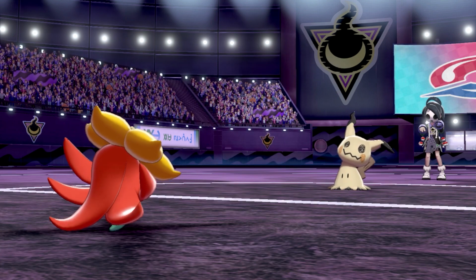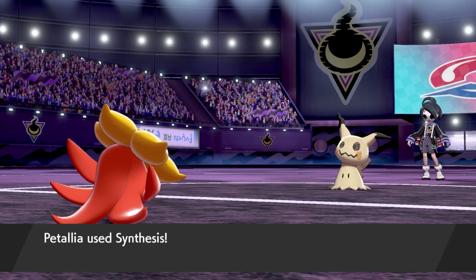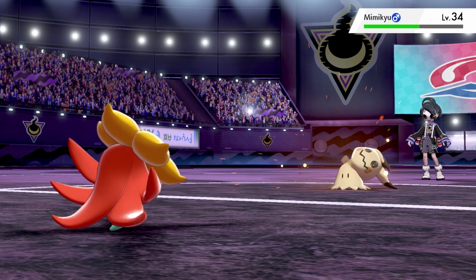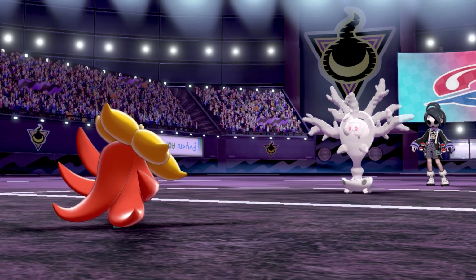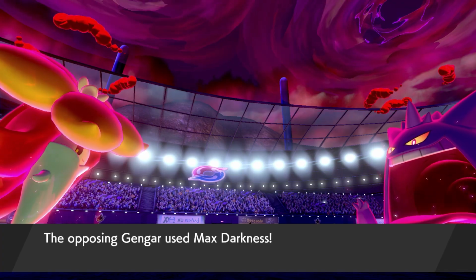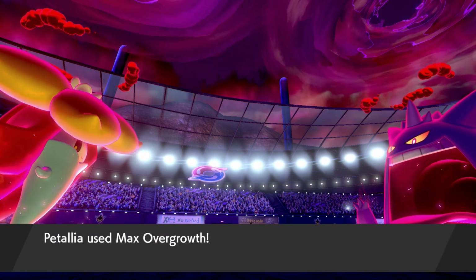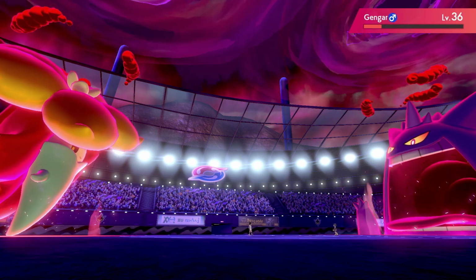Slash takes us to almost half health, but we put Mimikyu back to sleep. We go for Synthesis before taking out Mimikyu. Crystal is a one-shot, and last is Gengar. Gengar, for some reason, uses Max Darkness, which did little damage, as we take Gengar to a Slither.